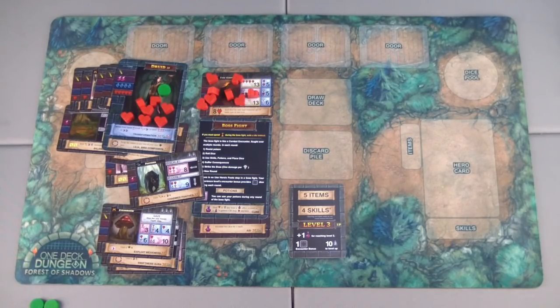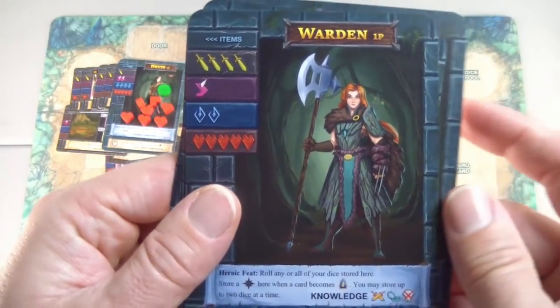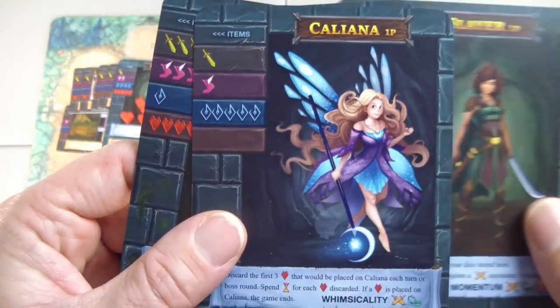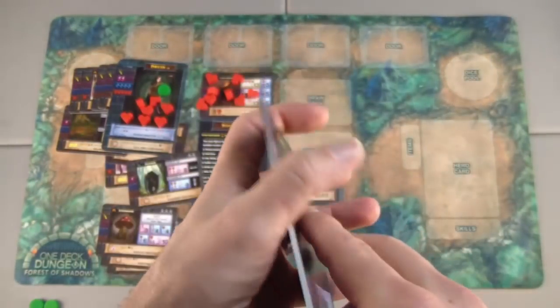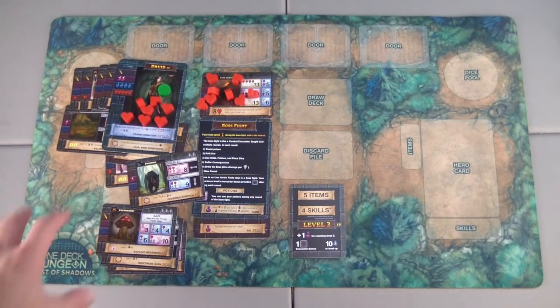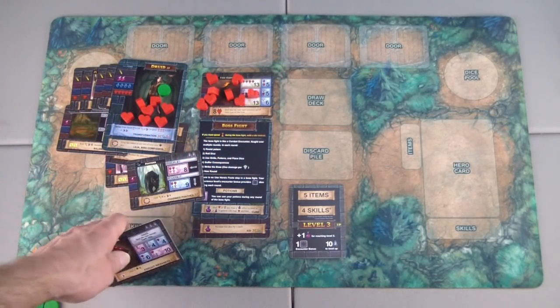I've done pretty much all I can with the druid at this point, except going to the Phoenix's Den to take the Phoenix out. Then she'll have defeated all the bosses. But we have the Hunter, the Alchemist, the Warden, the Slayer, and Kaliana. So we have another 5 characters to go through the game with, so I have tons of replayability and playthroughs to go.